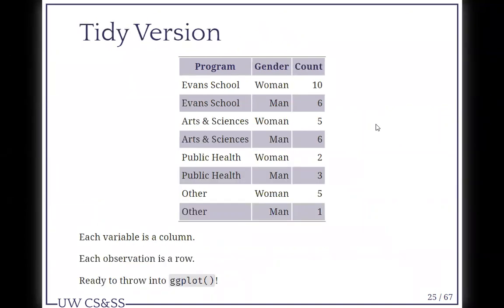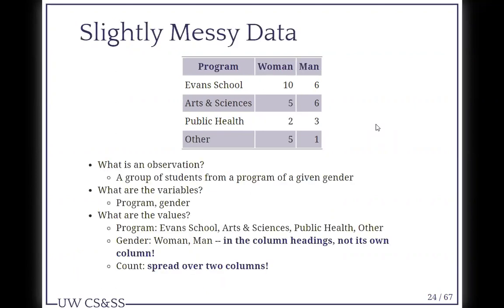And so here I want to motivate the tidy version of this data set. Each variable is now its own column, and each observation is now its own row. So for instance, if you wanted to throw this into a ggplot, it's ready to go. It'd be really easy to facet by different things. It'd be really easy to paint different layers with the different information. Whereas if you have this one, it would just be like pulling teeth.